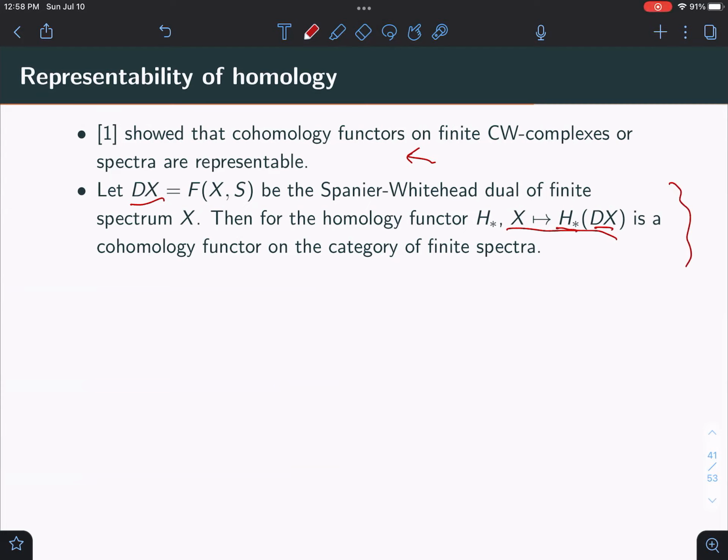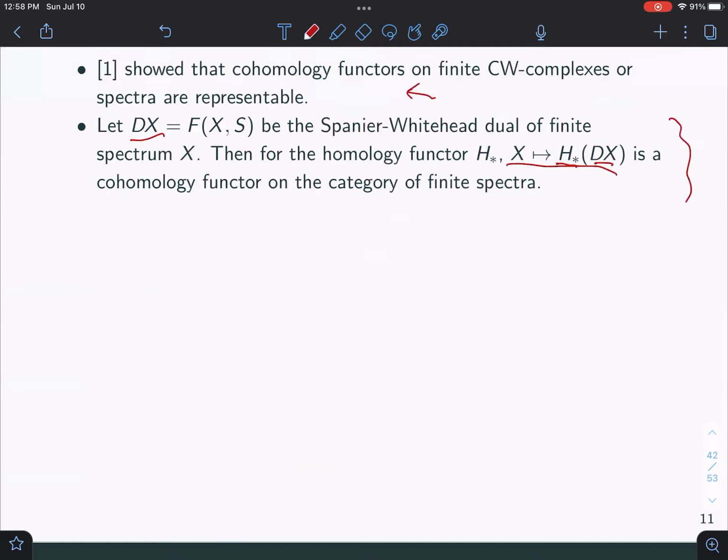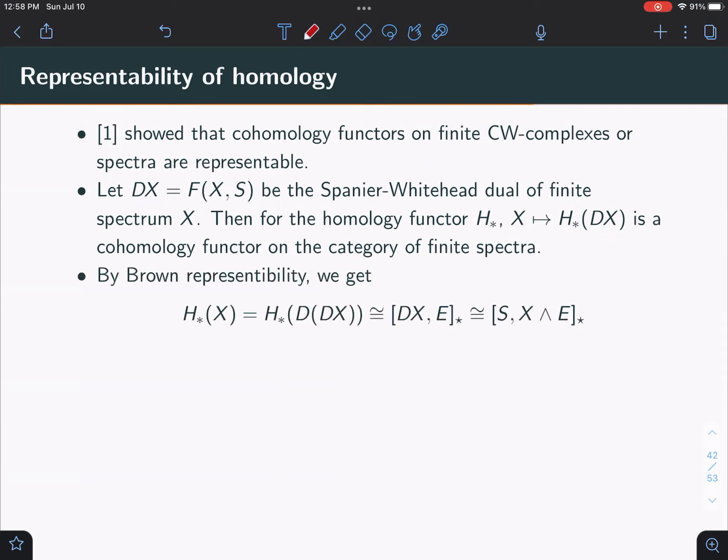Now that we're on finite spectra, and I've just told you that cohomology on finite spectra is also representable because of Adams, we can write it as something representable. So I'm saying that this is, say, H star of X, which is H star of DDX, because the double dual is just the same thing.